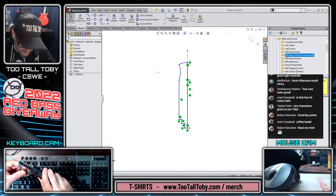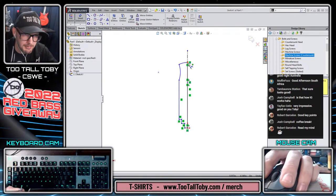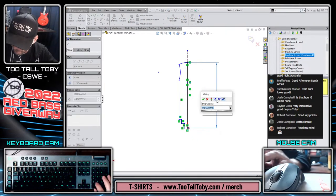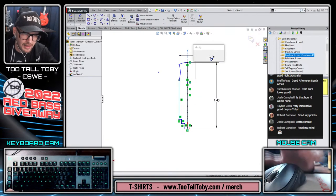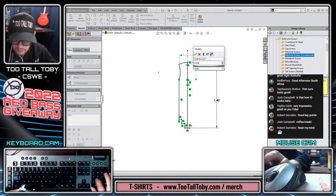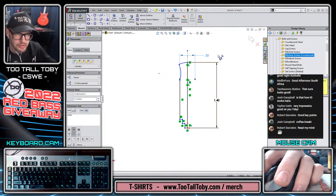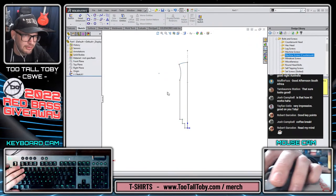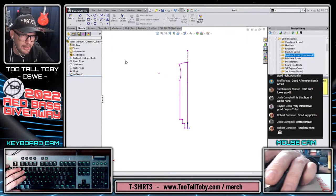So the overall length here is 1.40. So we'll go in, we'll add that smart dimension, 1.40. And we'll create a smart dimension that goes to the center line and comes across with a diameter of, let's say, 0.3345. And what that does for me is it sets me up now so that I can use that image, which is like my initial sketch, to size the photo. This is something that we haven't really done yet, but we've done a very similar workflow several times so far.